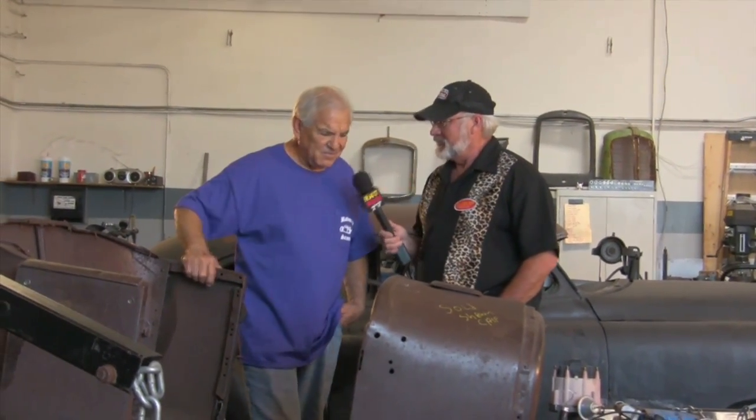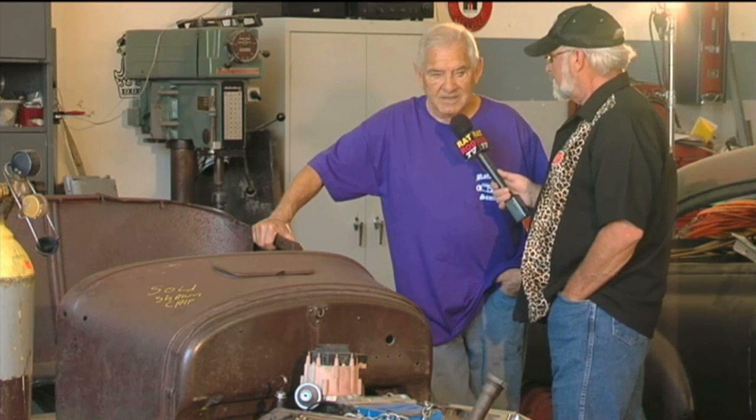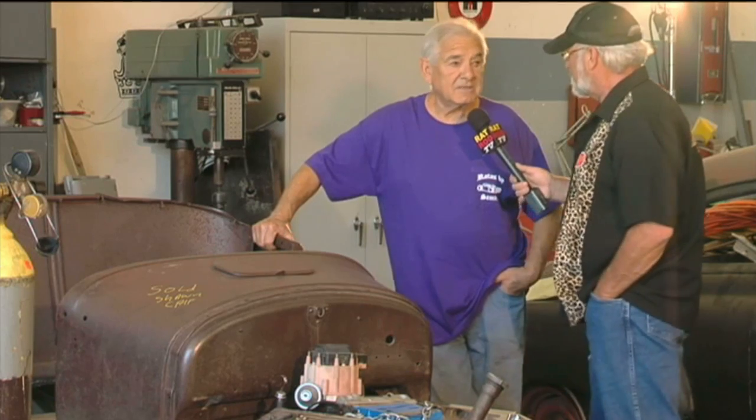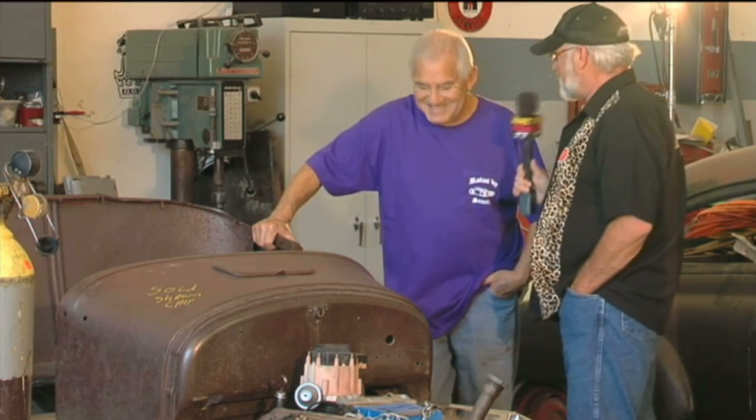I found out that you spend more time looking for parts than you do actually building the car. That's the fun part of it. Looking for the parts is fun? Of course, being in junkyards and getting dirty and being underneath cars scrounging parts and being at the swap meets. There's a swap meet almost every weekend, and we're there. Rick and I, we're there at 5. I even sleep in the parking lot so I won't miss a thing. Sleep in the parking lot before the swap meet? Yes, it's like waiting for concert tickets.